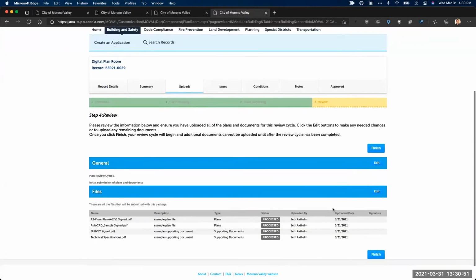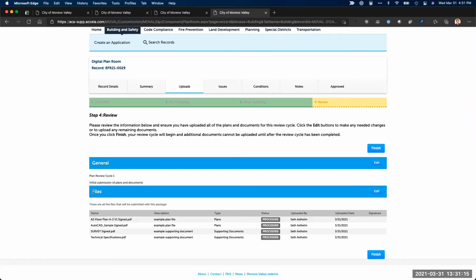So at step 4, I have the opportunity to see what I'm about to submit. We have a section here called General that's going to let me know the name of the review package I'm about to submit. It still happens to be my Cycle 1 review package. And then I also have a description here that I typed in step 1.